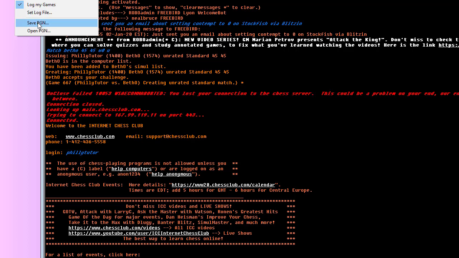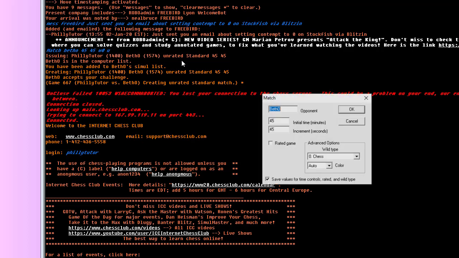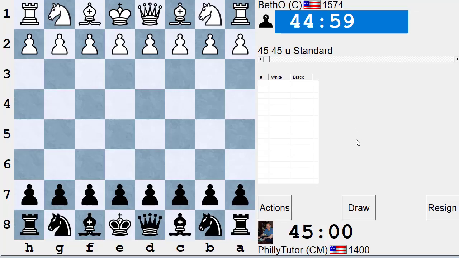I was just playing a game against Beth O, and I was recording it when all of a sudden something cut out my internet connection and it forfeited the game from me, so now I have to start all over again. Luckily, I wasn't too far into the game. It would have been real annoying if it did that in the middle of the game. All right, let's try again. Beth O, this time on black.